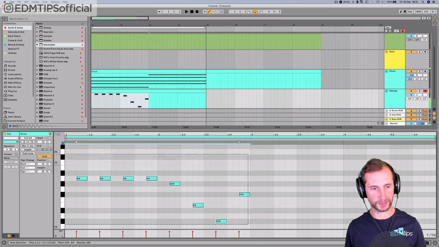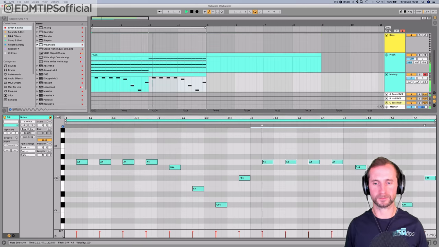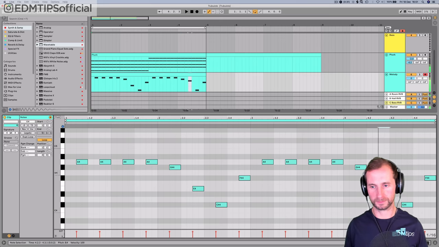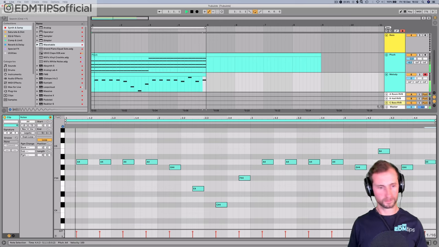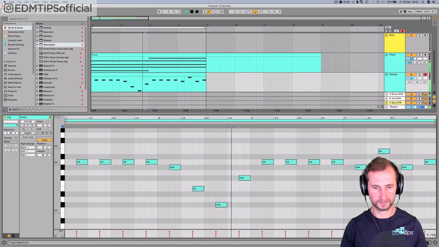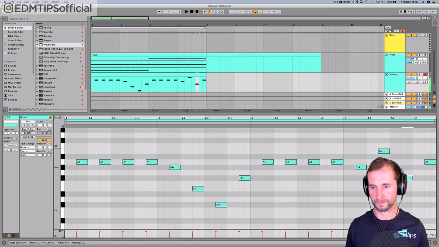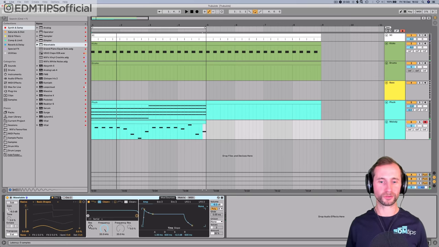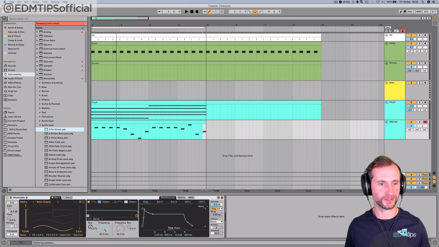Nice. So let's just repeat that, and then we're going to switch it up this second bar. And then we'll choose a good sound. So let's choose a different sound. I'm just gonna scroll through these presets and have a listen, because being able to select presets is a much faster way of working. So.